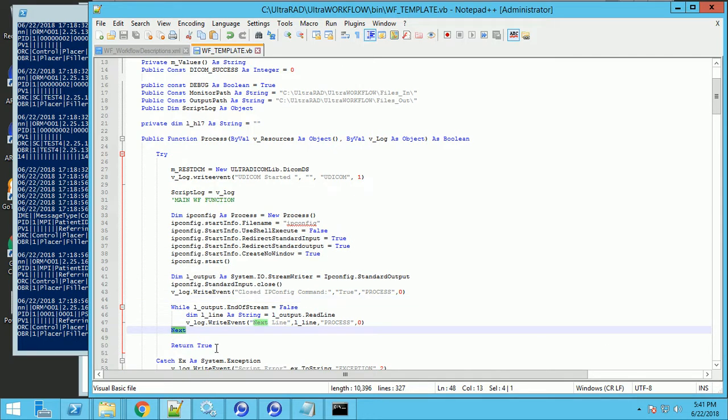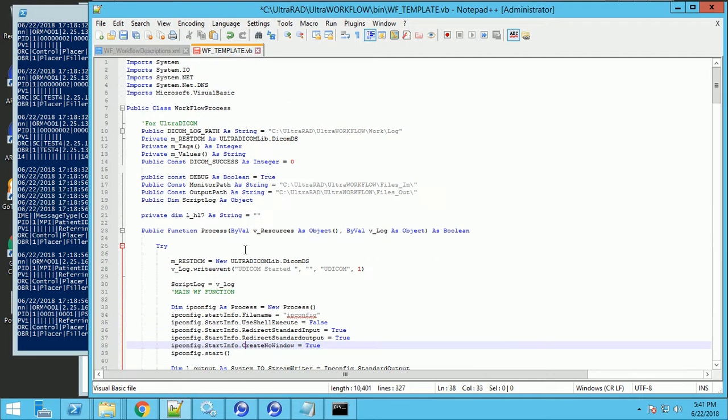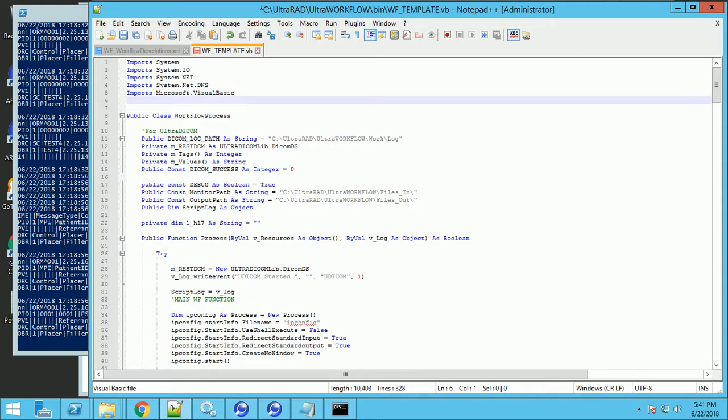The other thing is down here, this should be end while rather than next. So I got that wrong. So that syntax was wrong. So that should fix that error. But again, we still have the problem of process. So I'll show you how to fix that. For process, we have to import a library in order to use it. And I believe, if I'm correct, let me double check, but I believe that's going to be system.diagnostics. So let's try that. So imports system.diagnostics.